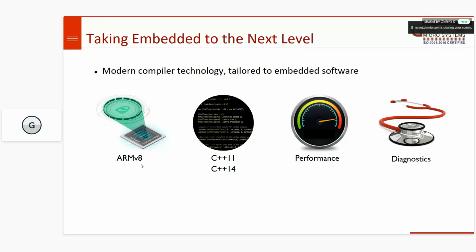Next, it supports C++11, C++14. So basically, I believe this is the only compiler toolchain which supports these C++ extensions, C++11 and C++14. On performance, as I said in the previous slide, we have link time optimization and this EEMBC benchmarking, which they have done, which is reducing the code size and giving 10% faster code. Diagnostics. Compiler diagnostics will help the user to develop the highest quality code and try to fix the critical errors which may create an issue at the time of deployment of the code on the board.